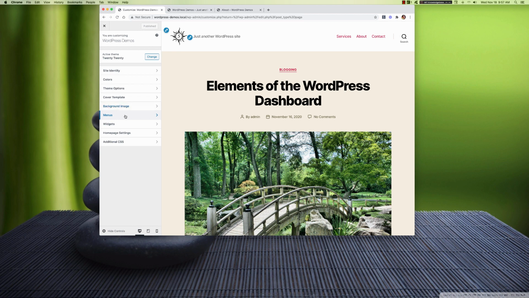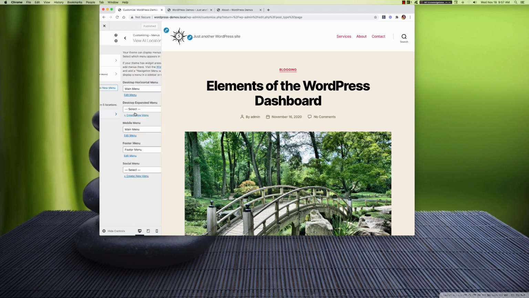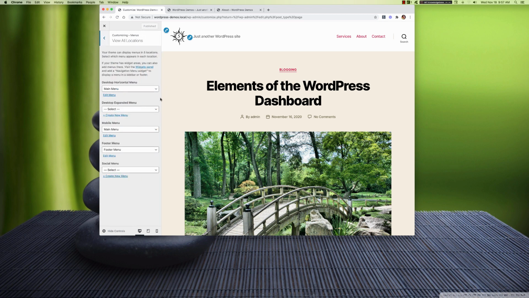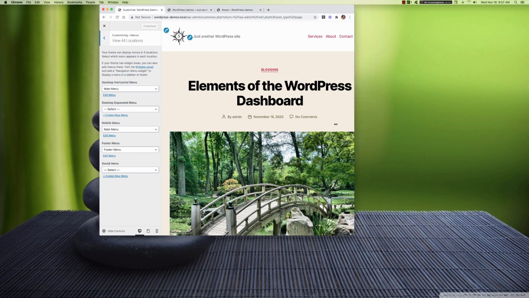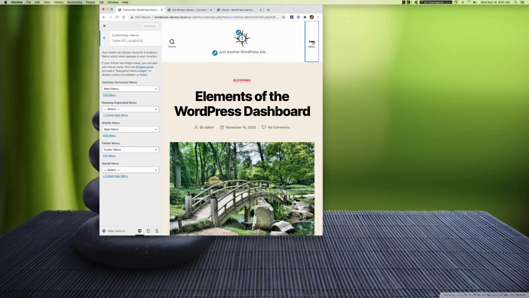Okay, the menus. Here you can create new menus, or you can assign the menus that you already have and look at the locations for the menus. Now, this one is a desktop horizontal menu, and I set the main menu also to the mobile menu, which will come when you click this one.